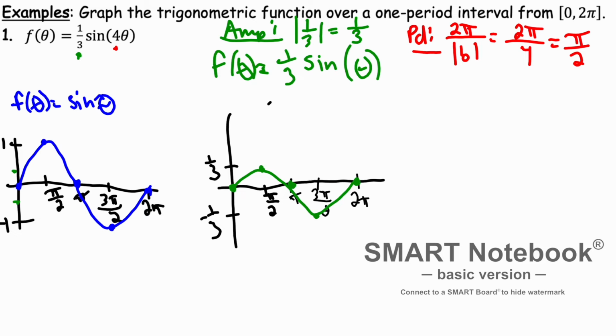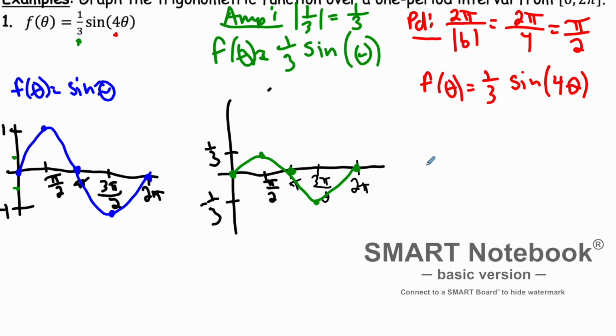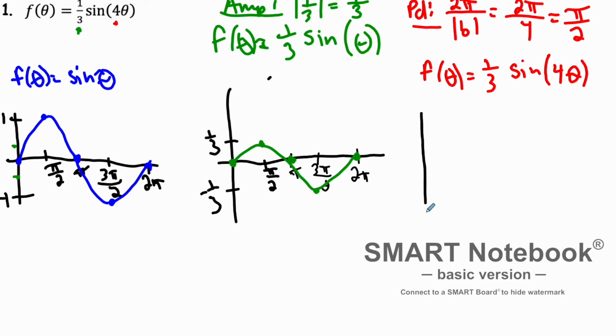Now what that means is that for our function, let me write down our function here, f of theta, we're still going to incorporate the 1/3 into this, 1/3 sine of 4 theta. So what is this going to do? First of all, let me scroll this up here a little bit. The first thing we want to do is just recopy. I messed that one up again. Let me try again here. We want to recopy our y coordinates because they're not changing. We're still doing 1/3 to a -1/3.